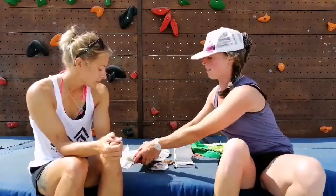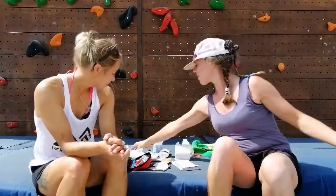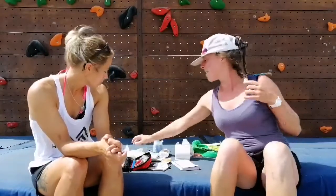Everything here is duplicated in this mini first aid kit because I like safety. I also have this book where I can write down if an injury does happen, what time it happens, what type of injury, if the person has a fever, any medical conditions. If it needs to go more serious, I can hand that information over to the doctor. I think that's it. And scissors and some wrap tape.